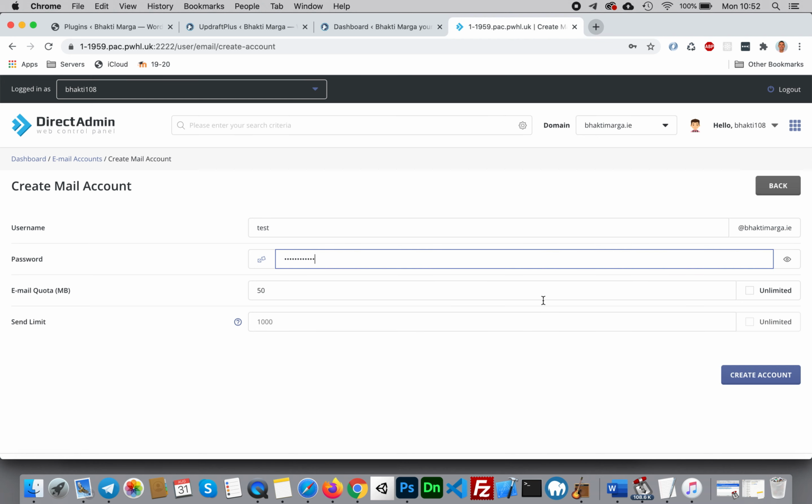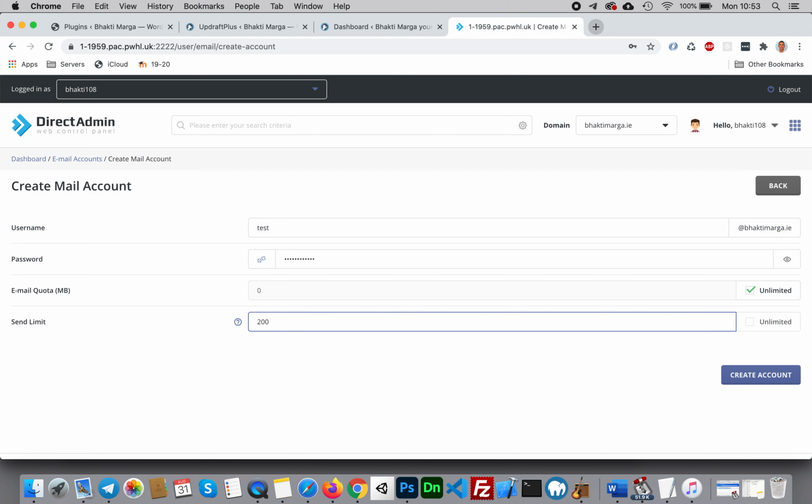Okay. I'm going to put the quota at unlimited, otherwise it will just turn off when it hits 50 megabytes. The send limit you can put at 1,000, but to be fair, if you send 1,000 emails in one go, it's likely that most of them won't ever land in the recipient's inbox because it will get filtered as spam. Google probably will filter out anything above 10 emails in one blast, but you can put that up as 1,000, or you can just put 200. If you're going to send out a lot, you can hope for the best at that. All right, I'm going to press create account.